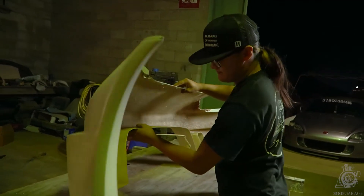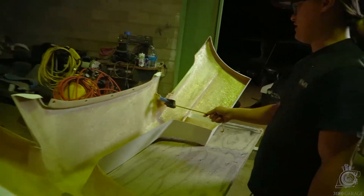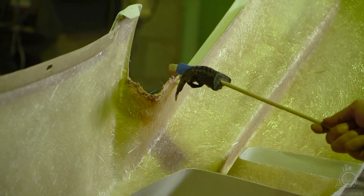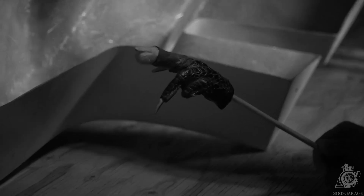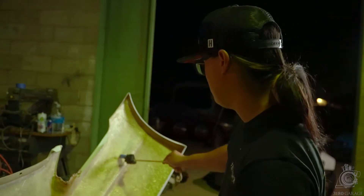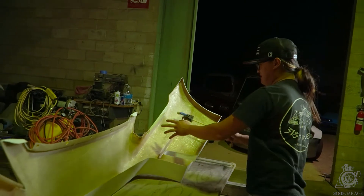Alright, so what's the first thing you're gonna do? Before we did the body work, there was a little bit of a gap between this and the headlight. So we had to put a little bit of fiberglass on it and some Bondo on top to fill in the gap between the front and the headlight. All we've got to do now is just trim it off a bit and lay down a sheet of fiberglass and resin.